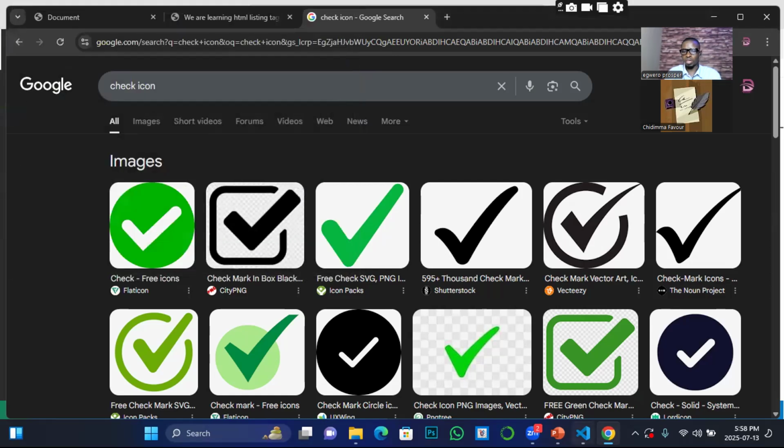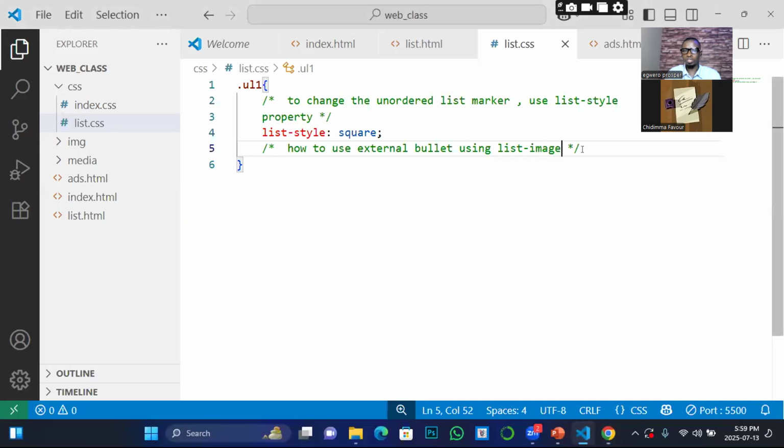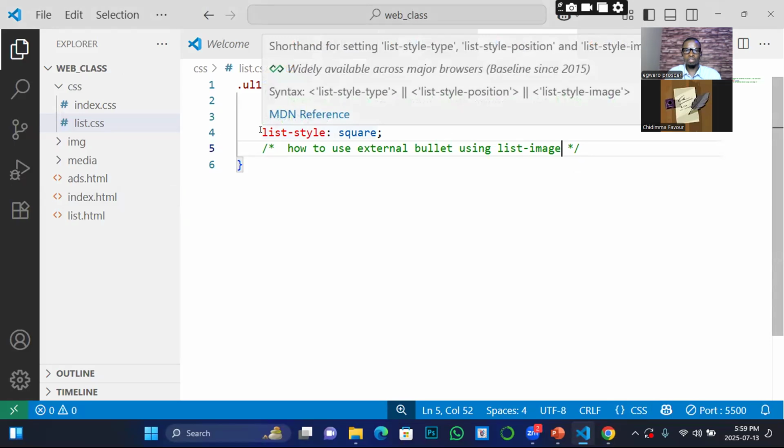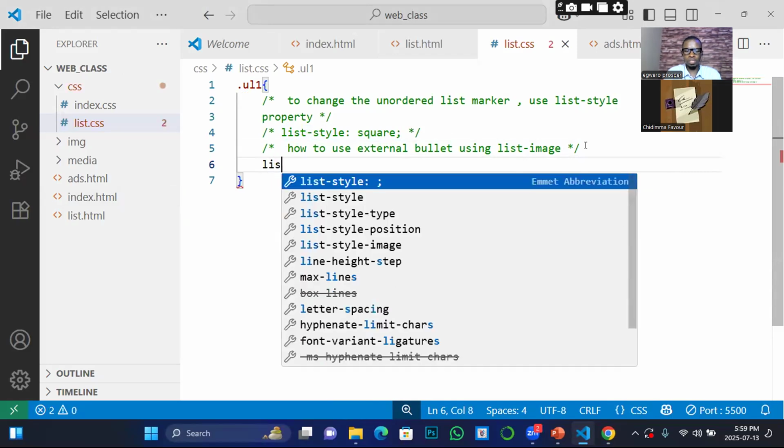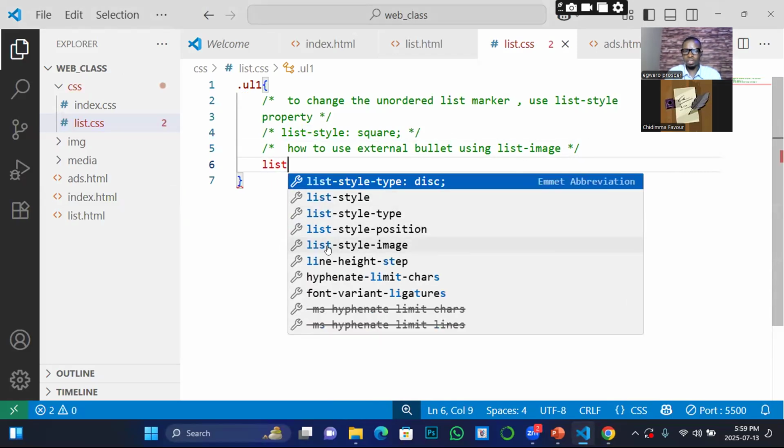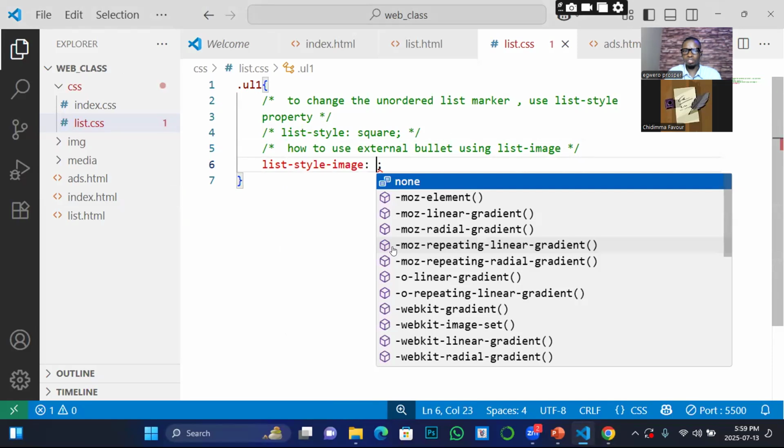Okay, so now I will go back to my coding page, and then what I'm going to do, instead of this, I'm not going to use that again because that one is for using any of the inbuilt icons. So I'll simply say list image. You can see it here, list style image.